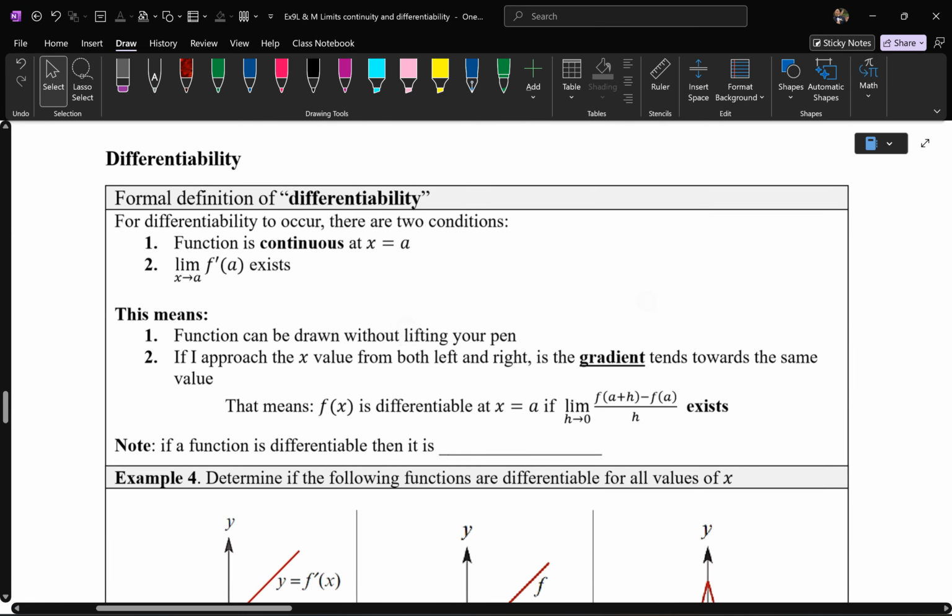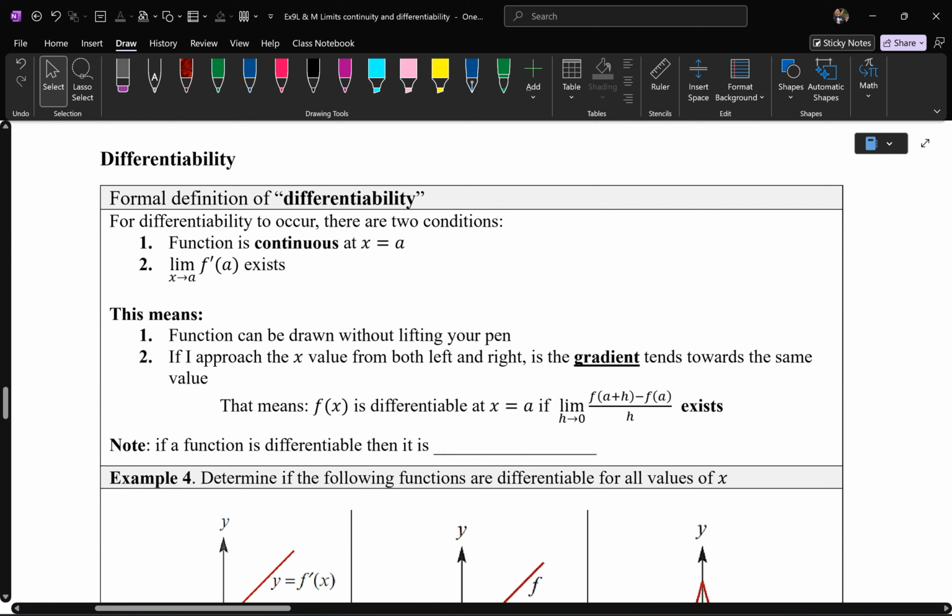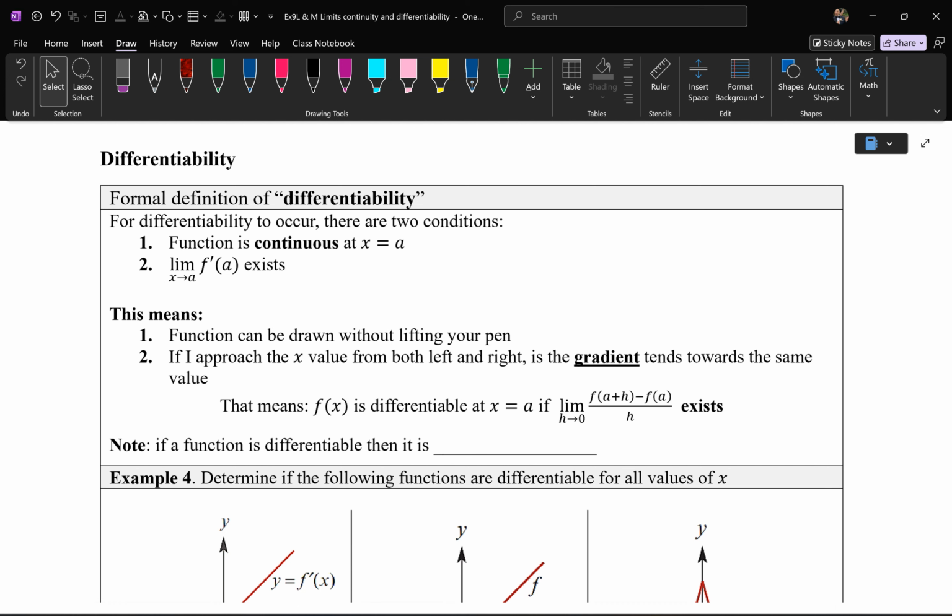Last page, differentiability. So if they ask you, how do you know if a point is differentiable or not? Usually the way that teachers normally teach you as a shortcut, if you didn't understand it at all, they say that it is not differentiable when you have 1, sharp points, or like cusp.